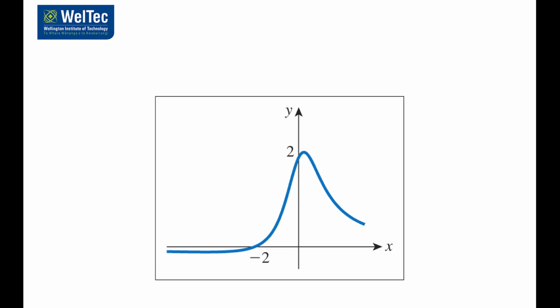Here's a slightly odd graph. Now, if I say to you that this graph is (x plus 2) over (x squared plus 1), are there any values of x that we've got to exclude from the domain? In other words, is there any restrictions on x? And the answer of that is no. We'd put a restriction on x if it made the bottom line 0. But in this case, x squared plus 1 won't equal 0. So x can be anything.